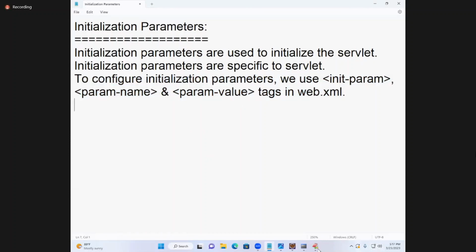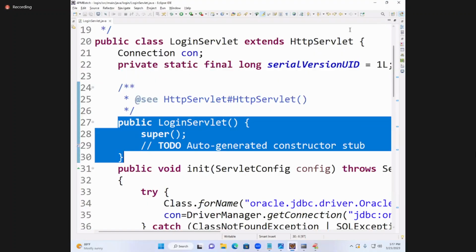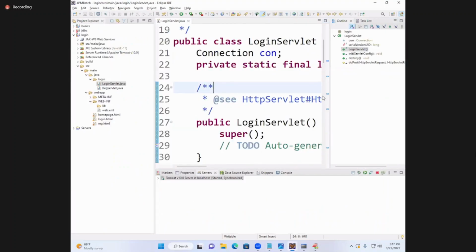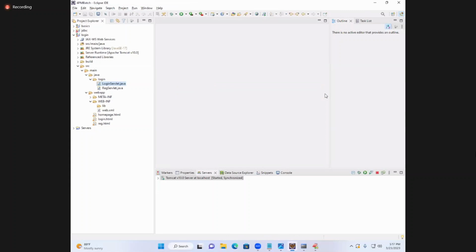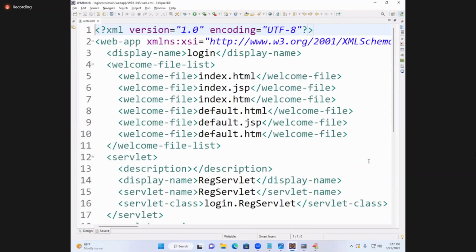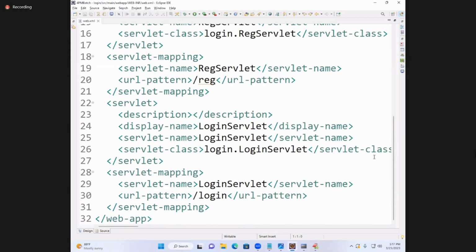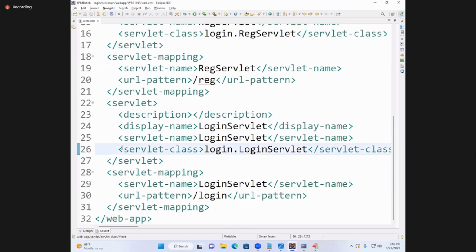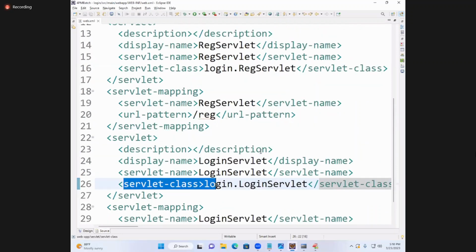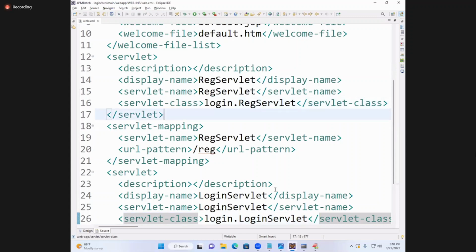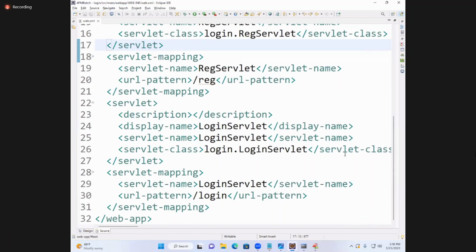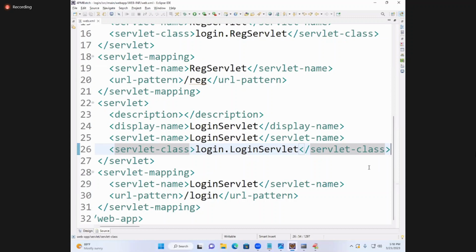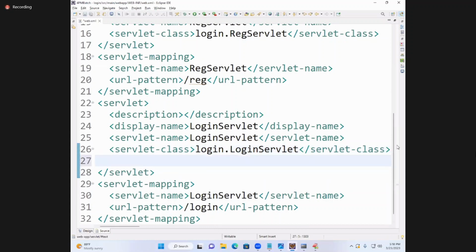Now, why, you'll understand. First of all, how to configure initialization parameters in the XML file. I'll show you. See, now here I'll close this window and open the XML file. In the XML file, I'll write for whichever servlet you want to configure. For LoginServlet, you have to write after the servlet class. If you want RegistrationServlet, after the registration servlet class you have to write. Now I want to configure for LoginServlet.